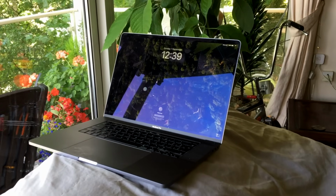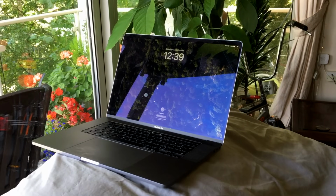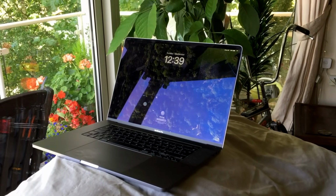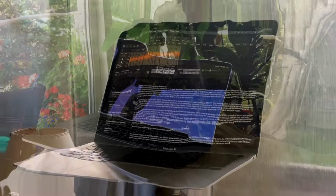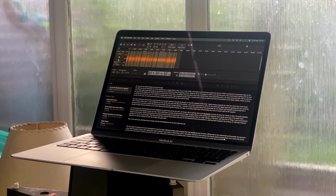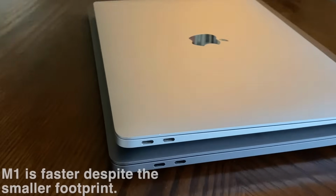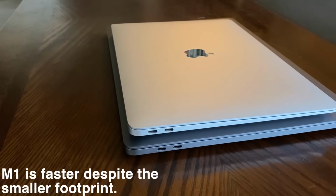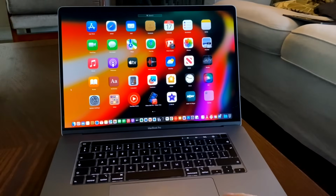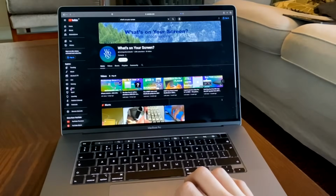I actually made some of my first YouTube videos on a 2019 16-inch MacBook Pro, and it used to drive me up the wall that the MacBook itself couldn't keep quiet during the recording I was working with at the time. Fan noise is all but a thing of the past on more modern MacBooks. Apple Silicon has a lower power draw versus 2019 Intel chips, leading to a lot less heat in general. It's worth noting that although the heat and noise is problematic, the 2019 16-inch is pretty capable for modern tasks.